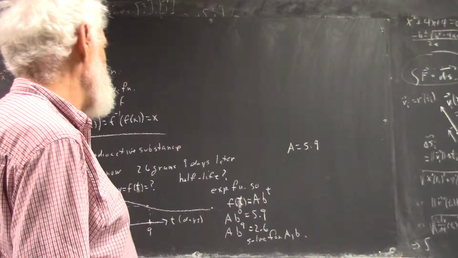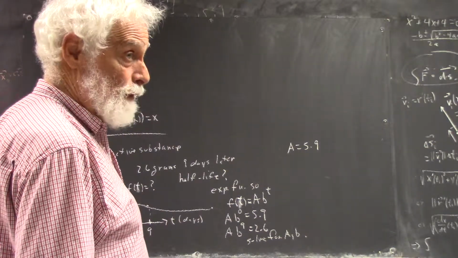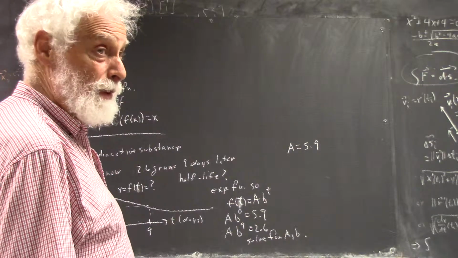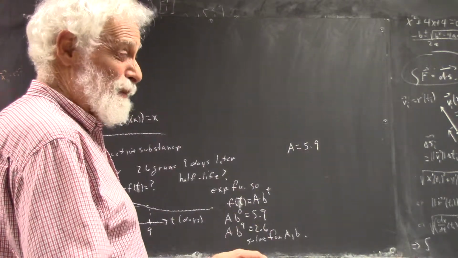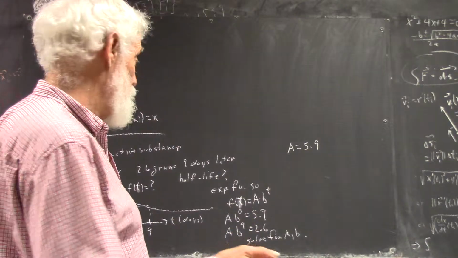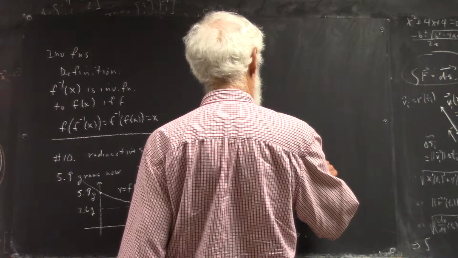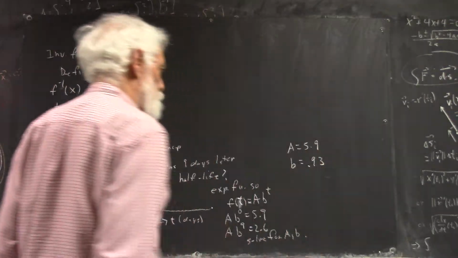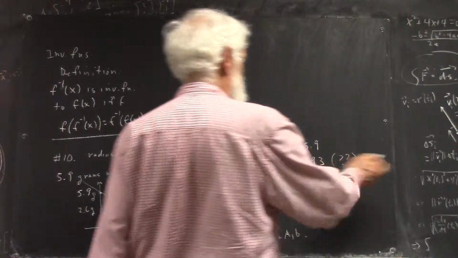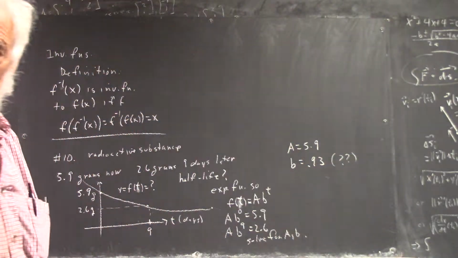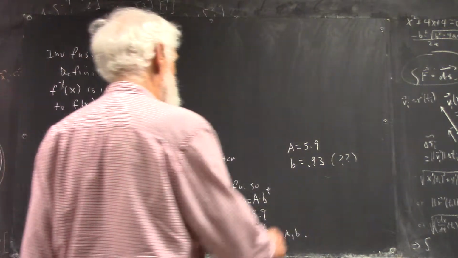b is the 1/9 power of something a little less than a half. What would I take the 9th power of to get something close to a half? 0.9, 0.7, that'd be the 4th power. I'm going to say b equals 0.93 with a big question mark, because I'm just estimating that, ballparking it in my feeble brain. Okay?